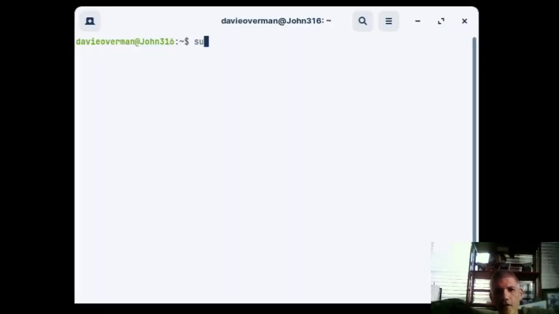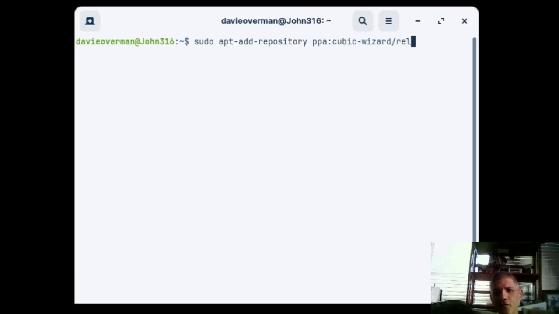Alright, so let's add our repository. We're going to type in sudo apt-add-repository ppa:cubic-wizard/release.